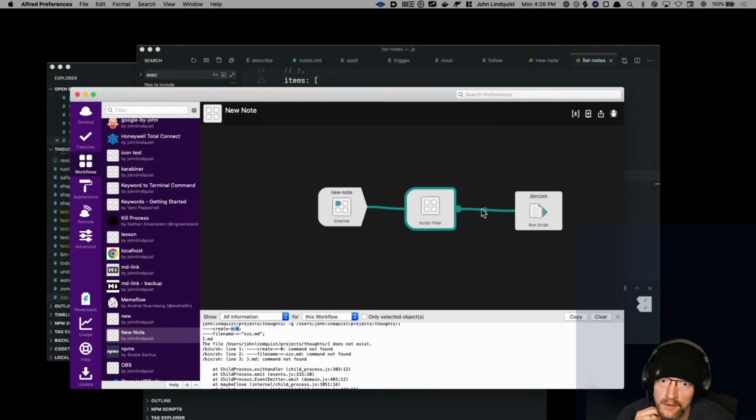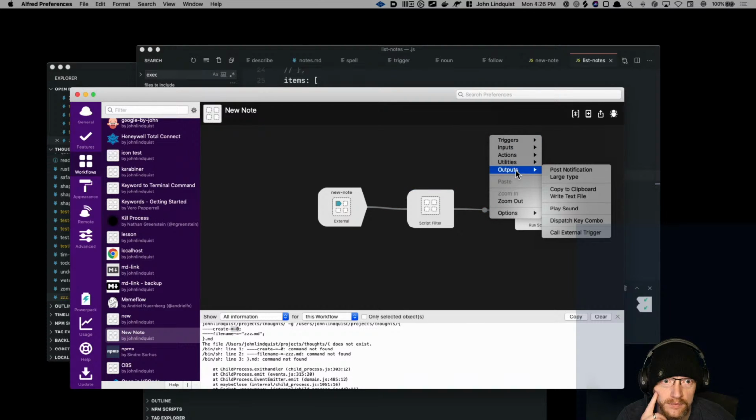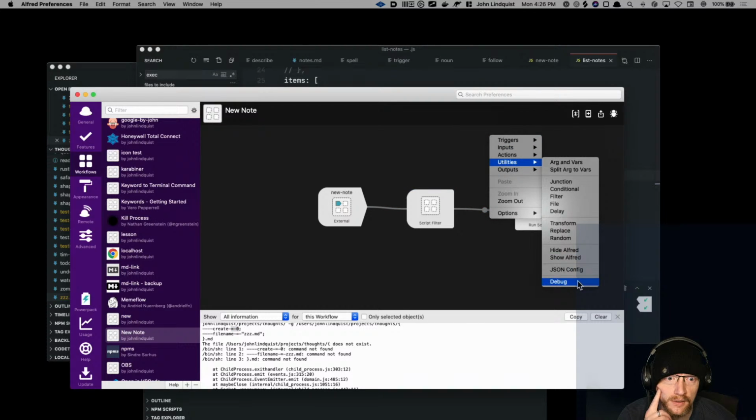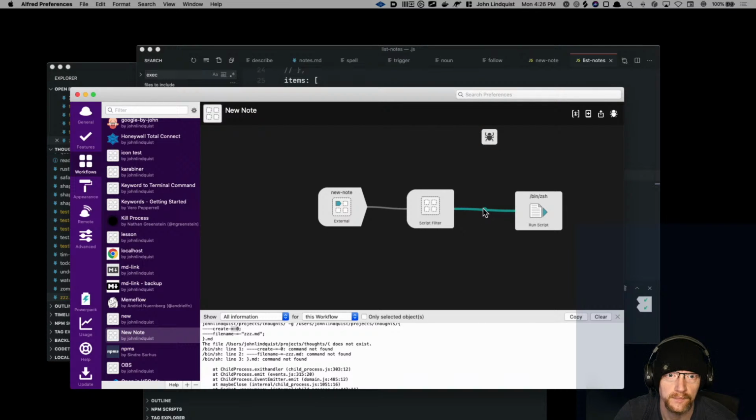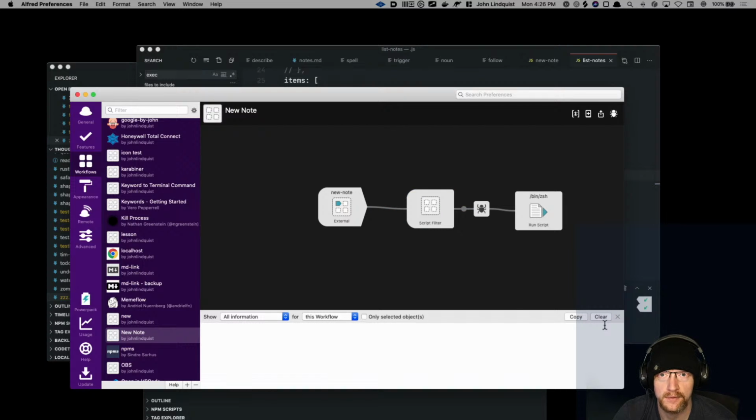Interesting. Let me add a little debugger thingy you can drop in between. Let's clear that.